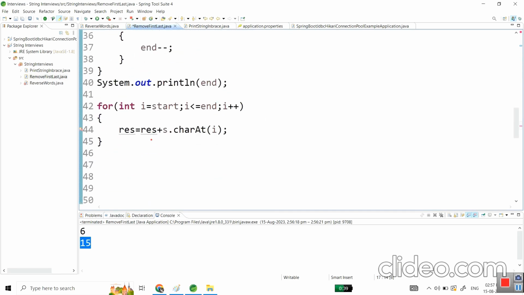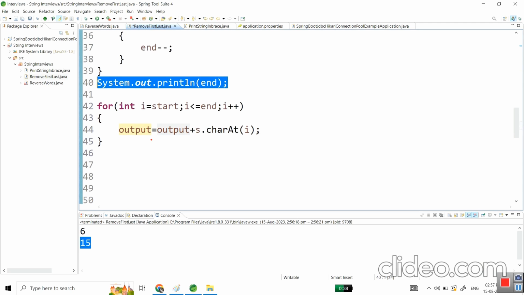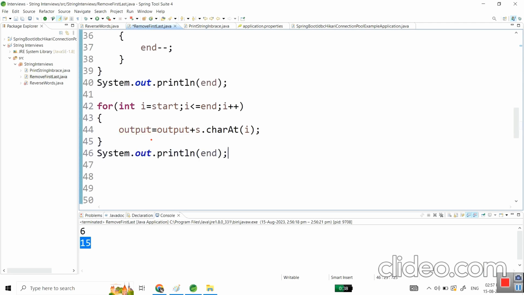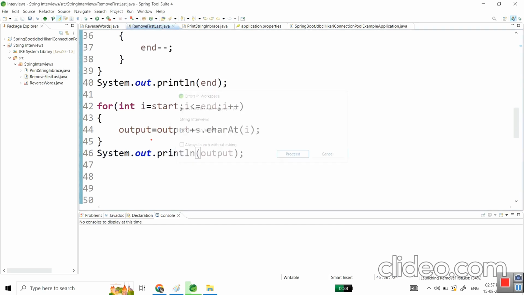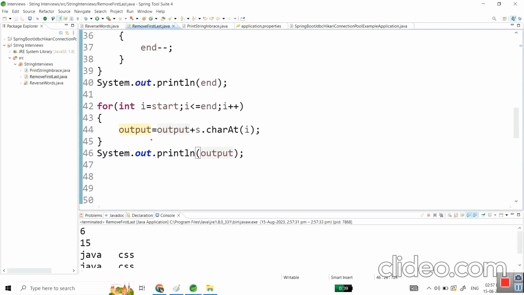We will use our... now if you run this, you will get Java CSS.